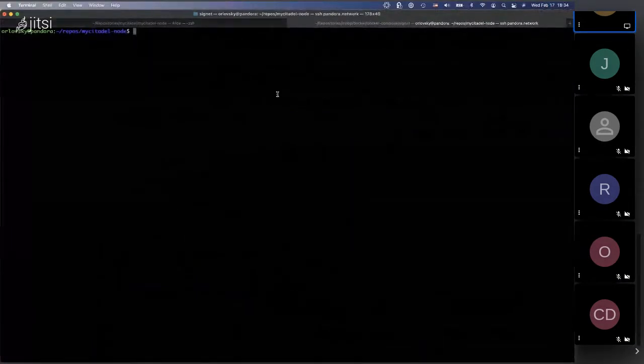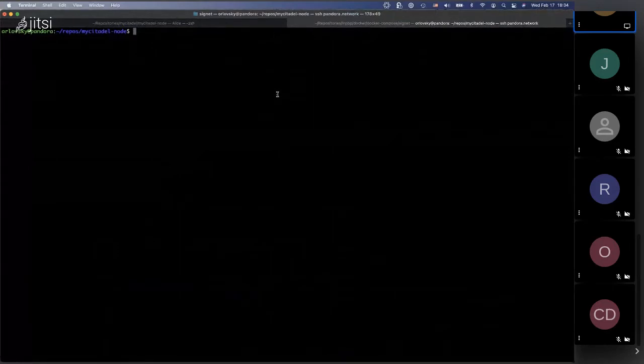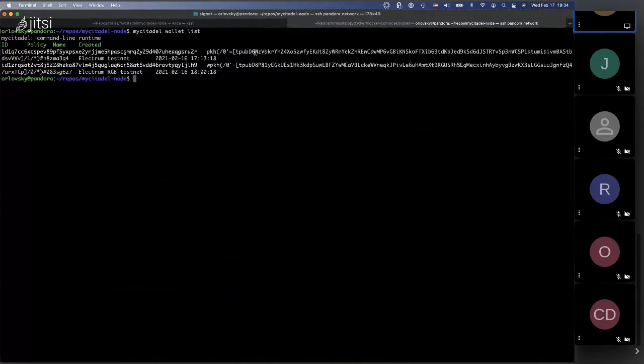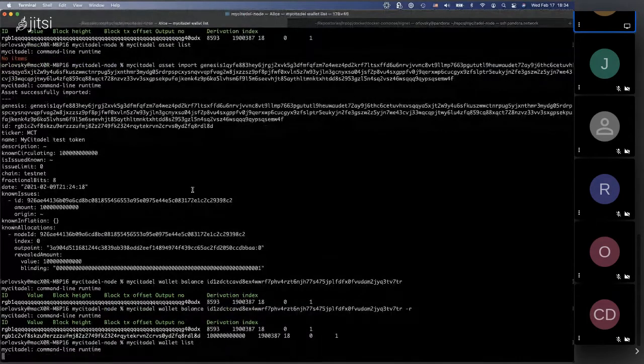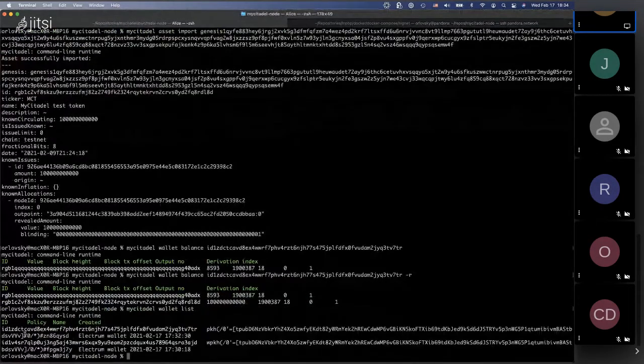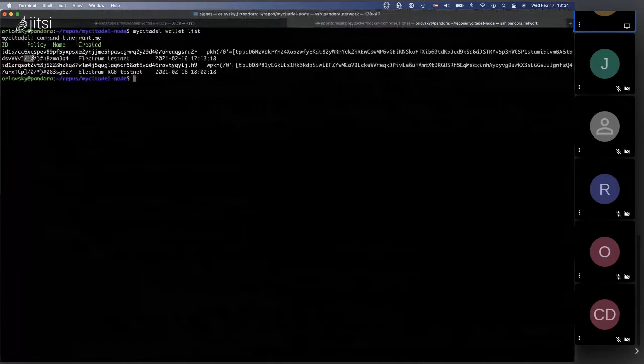On the contrary side, if I import the asset without owning the wallet, here I have, I don't have this wallet. As you see, I'm using a different pub key. This pub key ends with VVV, and this pub key here ends with www0, www1. So this uses change addresses from Electrum.